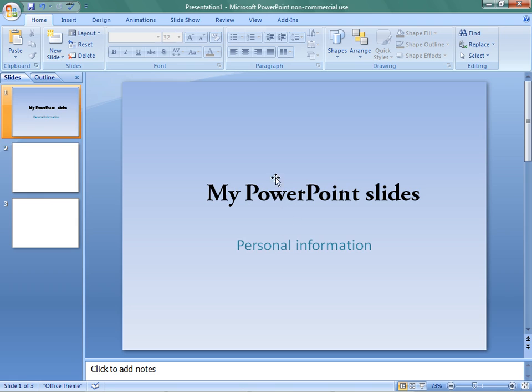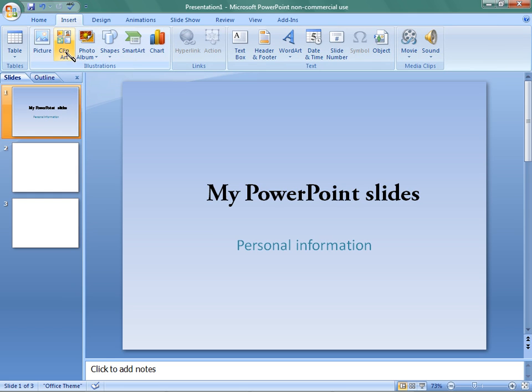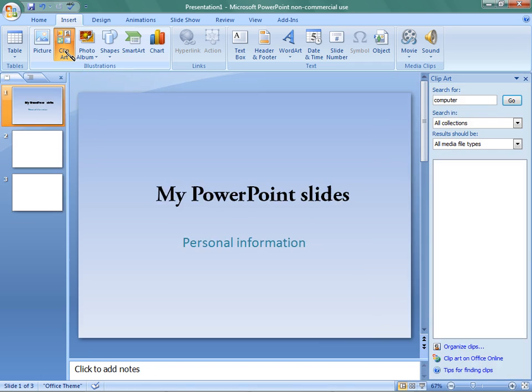Or as you saw, individually, you can click on different things. Also insert, you can insert pictures from your computer. Clip art is default pictures that come with the program. Click on here. You can put in whatever you want, maps, globes, houses, anything you want, and it'll bring you up a list of pictures. And you can simply click on one of the pictures and it will insert it into your program, into your slide.